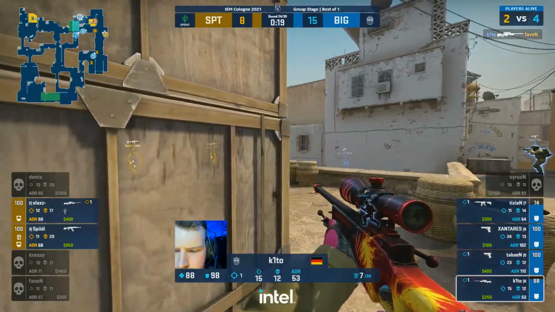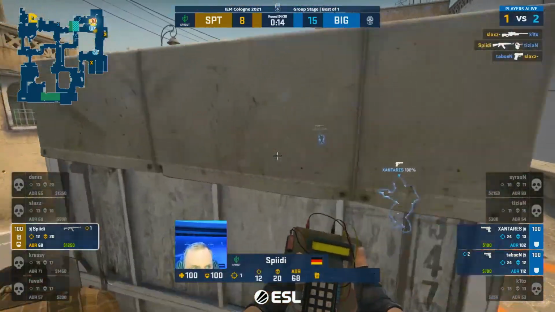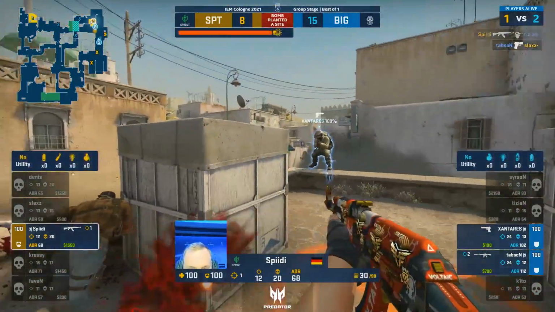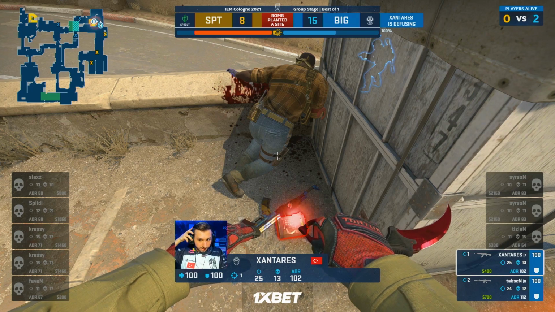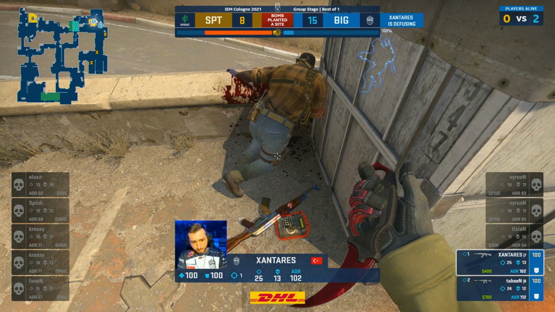Keto's going to try and close it himself. He's still alive, still a problem. Finally taken out by Slacks. Headshot in from Spitty as well, but it's all on Spitty. Going for the bomb plant. Now into the 1v2 up against Xantares, and Xantares as Deagle takes him down. Some beautiful performances out of Big here individually. Xantares in particular, what a transition from online to LAN.